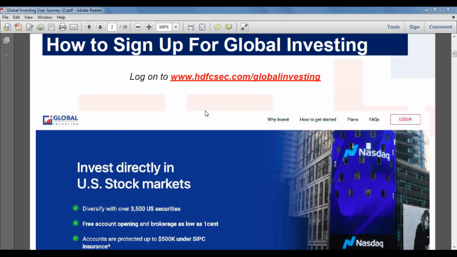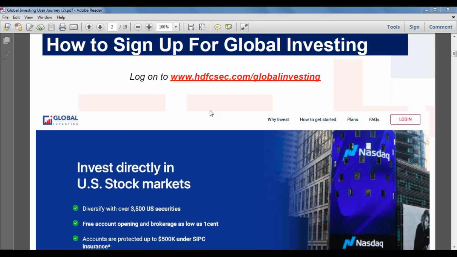However, we have a feature on this platform which is stacks, which is nothing but a curated portfolio designed by experts, based on a particular theme or sector, wherein, in case you are new to the US market, and you find it difficult to pick up a single stock and make the investment, you can look at the feature that we have, which is stacks, and accordingly make your investment.